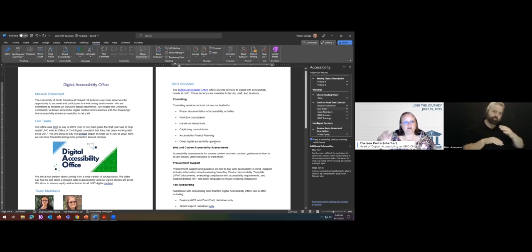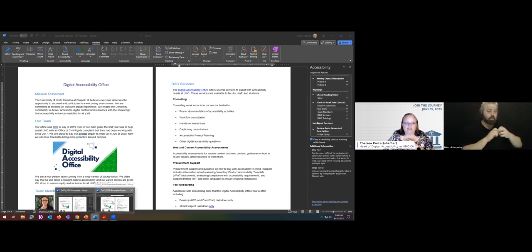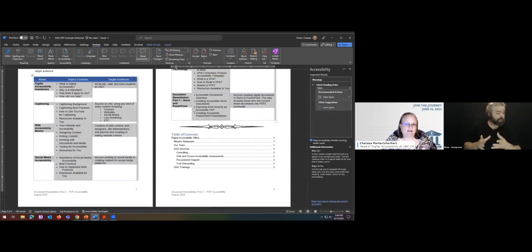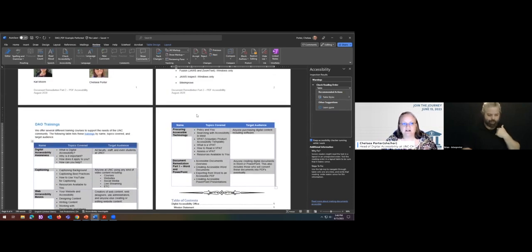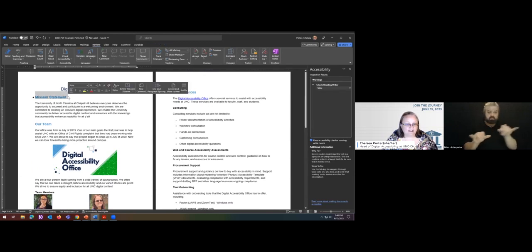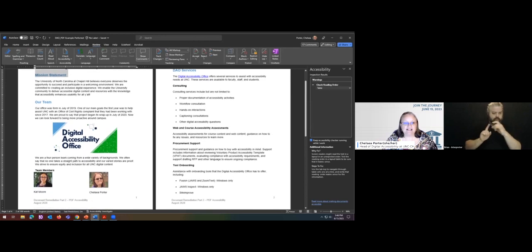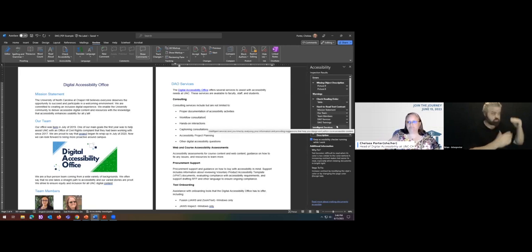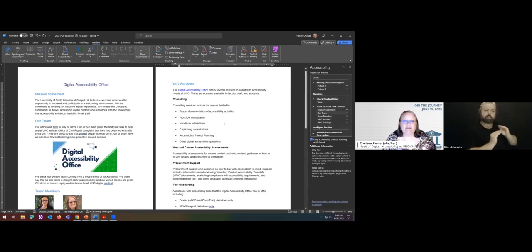So I just want to show you this document that has all of these accessibility problems versus this document where if I run the accessibility checker here, the only issue that is left is this table, and I didn't have time to go in and fix the table. That's why that's still there. But the rest of the document looks exactly the same. I bolded this text so that it would pass color contrast. I made sure all of my images had alternative text. And essentially, I just went down this accessibility checker and followed the steps that it has to fix it. And it led me to the steps to remediate most of the document.